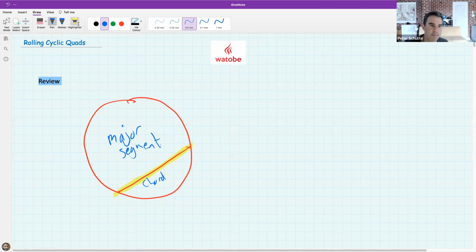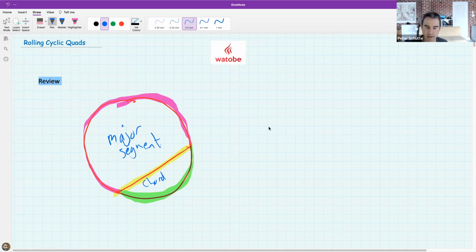Okay, then the other vocab that's important is, what is this curved line called? What do you think that's called? So yeah, it is called an arc, and we also have a minor arc, which is the green one, and then we also have a major arc, which is this one over here. Okay, that is looking good.